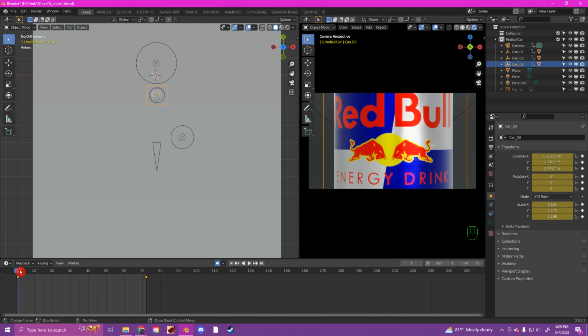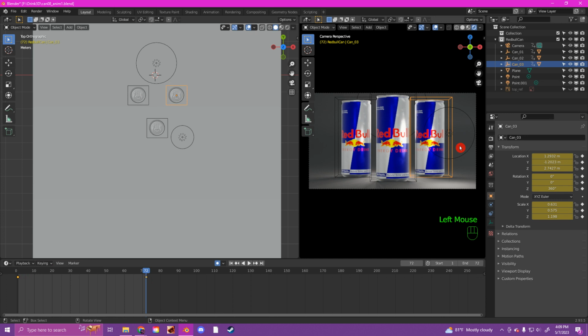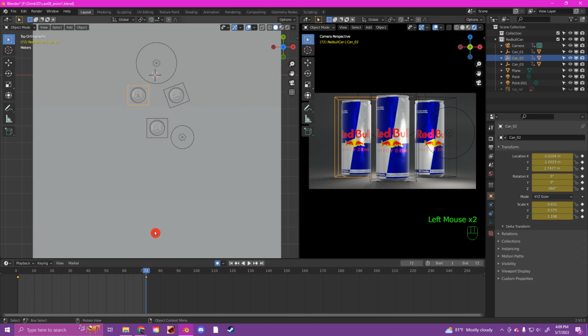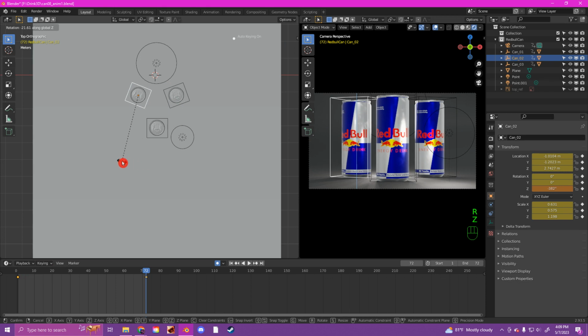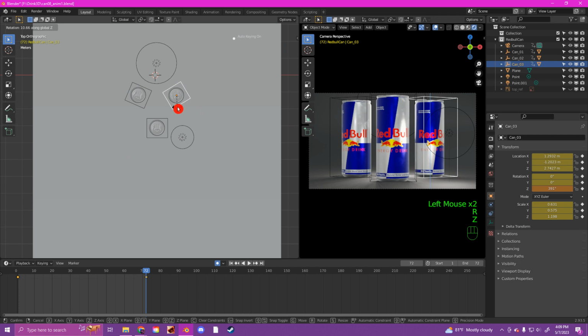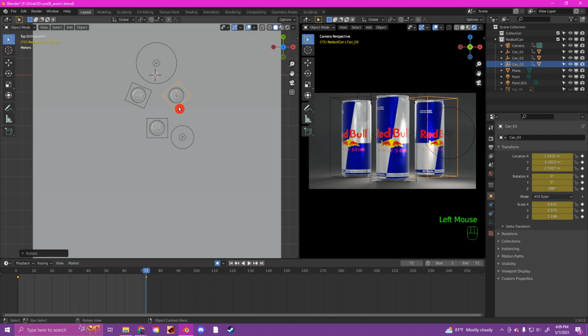Okay, y'all. So this next step is a little optional. It's too symmetrical for me, so I'm just going to rotate these out a little bit more. So I'm going to hit RZ, maybe something like that. Click on this one. Make sure you're on frame 72 for both of them. R and then Z. Rotate this one out this way. All right, again, that part was optional.